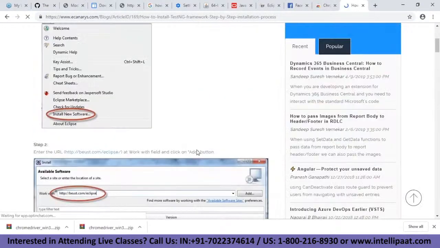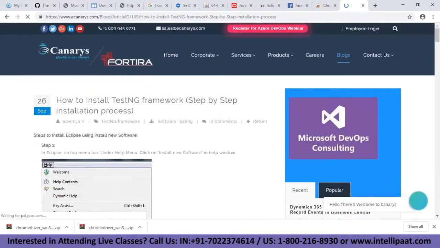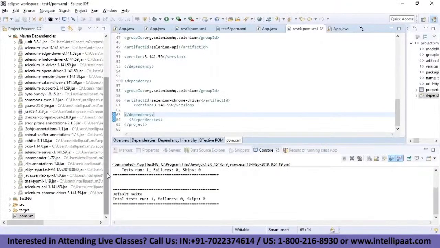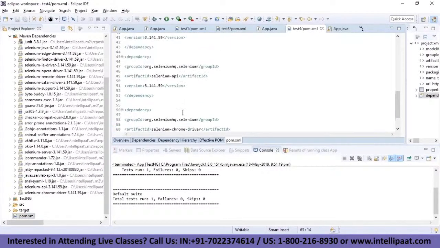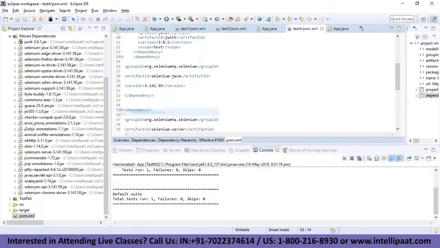Okay, all right, guys. I think I missed one step for you. When I am importing the dependencies, the code that I gave you does not have TestNG in it, and that is why Uma is getting an error, which is the import TestNG error. If you want to install TestNG manually on Eclipse, you can just go to Help, and then go to Install New Software.